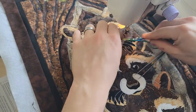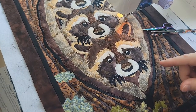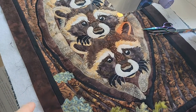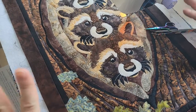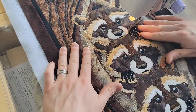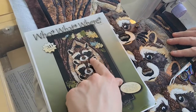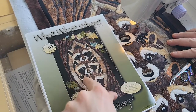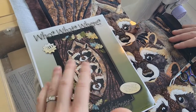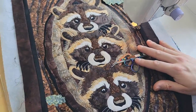And what I found was when I started the first one, I wasn't too happy with the way they looked, and I just went ahead and did the other side, and it just works out. Don't worry about being picky on them. Whiskers are very irregular on animals, so just use the guide if you want to and see where the whisker kind of goes over the hand of the next raccoon. Those are good tips on where to place your whiskers, but they look cute nonetheless.